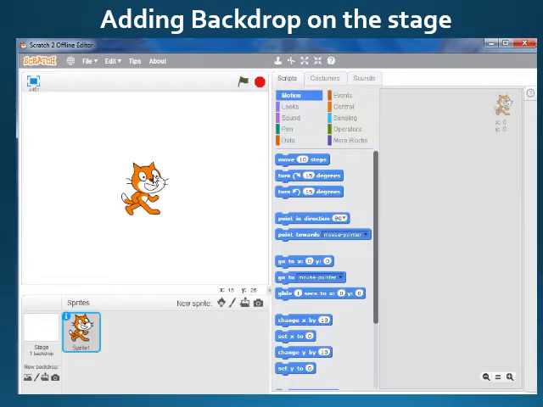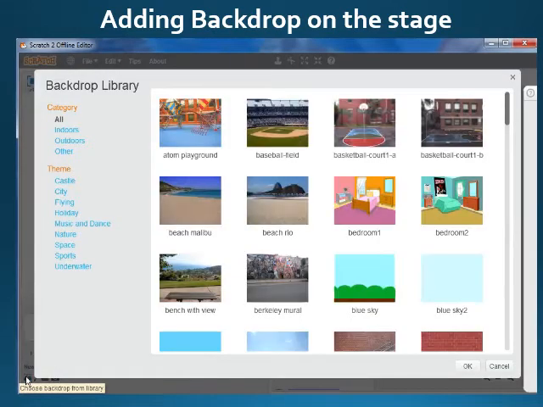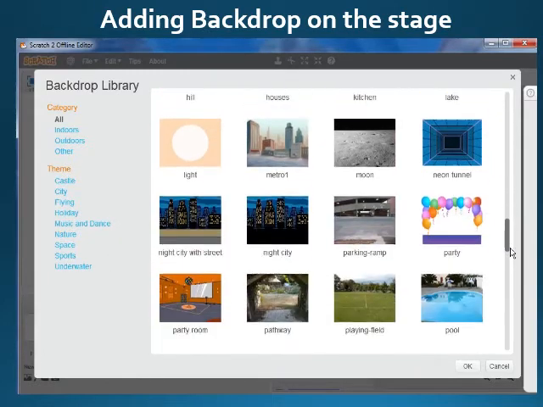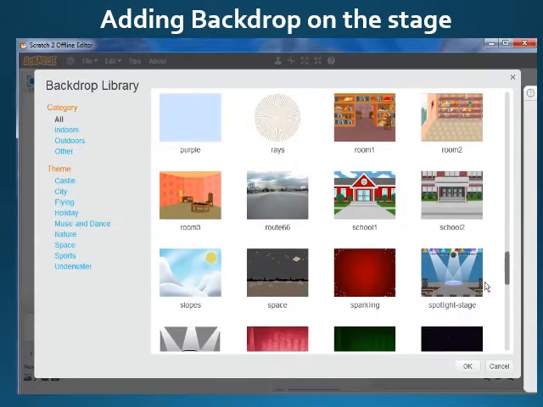To perform this task, first select and click the icon from the list of backdrop icons. Children, you can see here the backdrop library. Select a specific category or theme from the left pane of the window. Various backdrop designs matching your category or theme will appear on the right pane of the window. Next, select an appropriate backdrop. Next, the backdrop will display on the stage as shown in the figure.